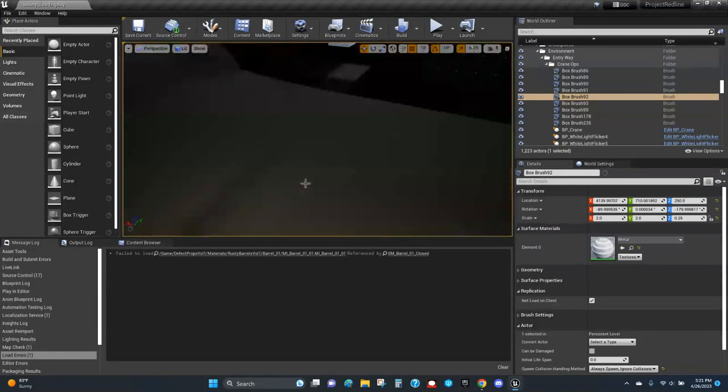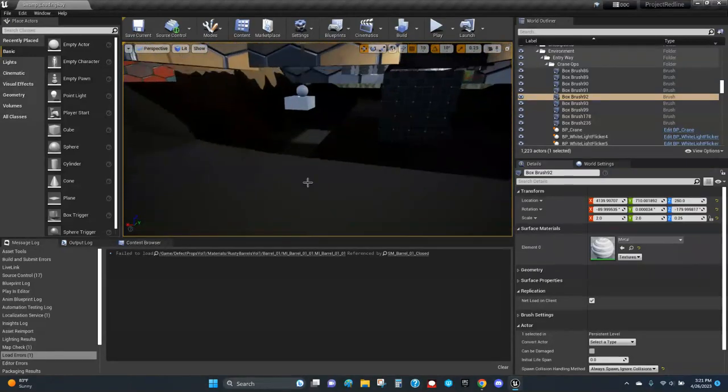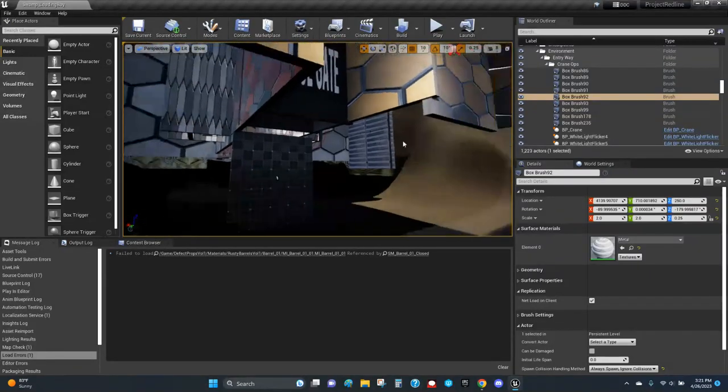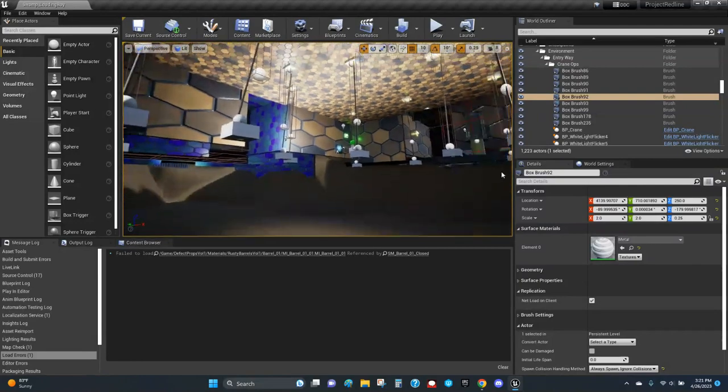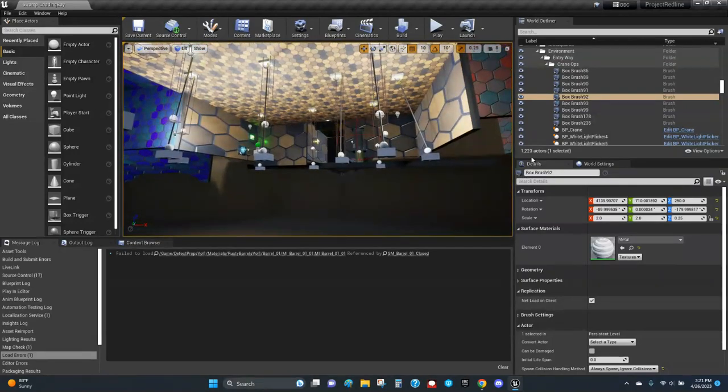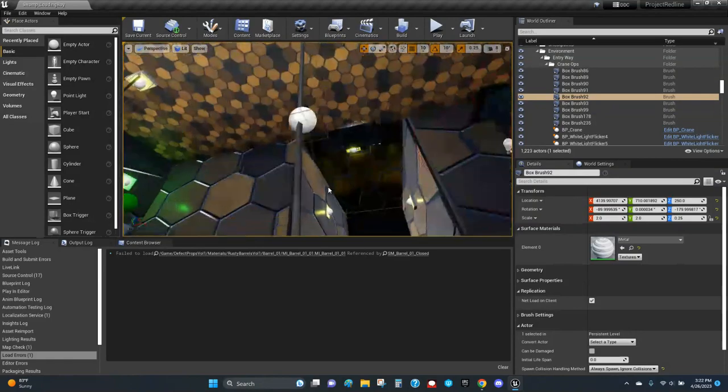Additionally, I had to make sure that I had collision underneath so the player wouldn't fall through and get into this area down here, which hides a lot of the stuff that the gamer won't see, but as a programmer you can see it, or as an editor of the stage you would see it.